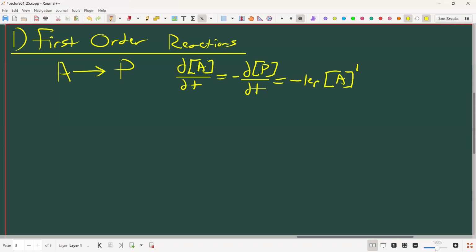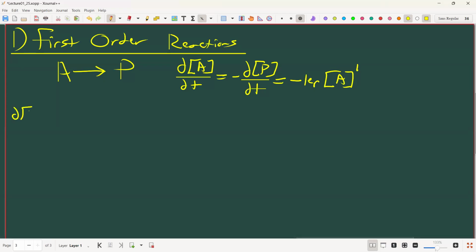All right, so like we did when we talked about equilibrium, we have a differential equation here. We have an equation that says the derivative of A with respect to time is equal to a function of A. So let's solve for A and get a function for the time dependence of A. This is just saying that we have a function A of t whose slope is proportional to the value of A. All right, so we'll do that solution.